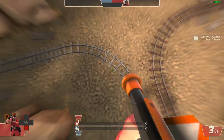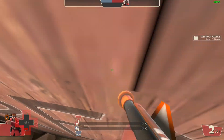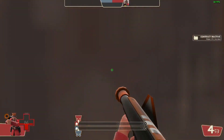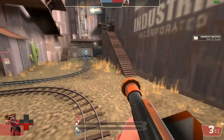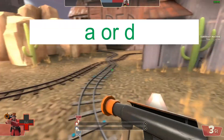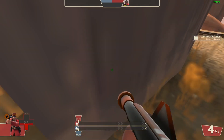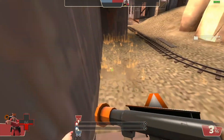The next variation is where you aim a whole lot upward and you actually go flying away, which is also helpful for getting to a high place. The next wall rocket jump is the one where you propel yourself forward using a wall. This one's quite complicated because when you're going forward, you need to press the same forward key but also press A or D, which may seem awkward at first but you'll get used to it. The way to do this is you look behind you, jump, crouch, and shoot — just keep doing that and you'll go really fast forward.